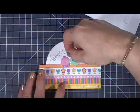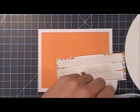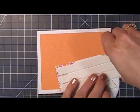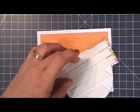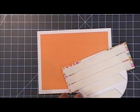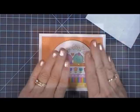And then I'm going to grab the little orange heart and stick that right in between. I love the way that looks. I added the orange pattern paper on my white card base behind there. I just trimmed it down a little bit smaller than my card base. And then I popped up this whole entire piece here with some foam tape, and I placed that on my card base.